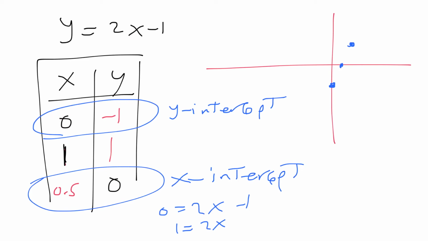And then all you have to do after that, suppose this is the 1, this is the 1 also, and this is minus 1 here, is to connect. I'm just going to connect these together now. This will be my line. You plot the points and then connect them to get the line.